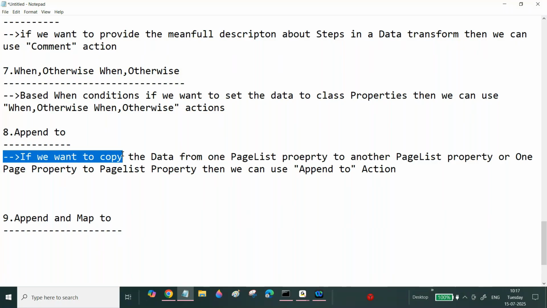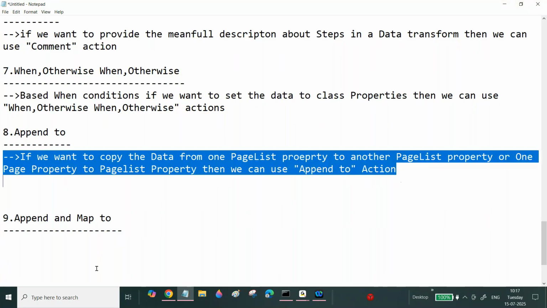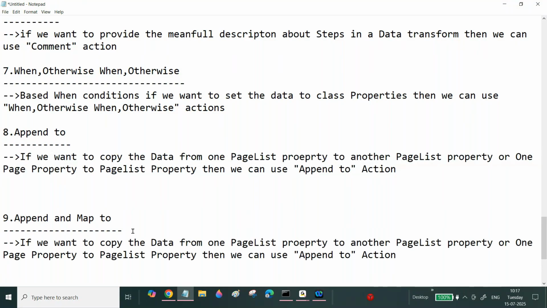From an interview point of view, if they ask how we can copy the data from one page list to another page list, or page to page list, you can immediately say Append and Map To.